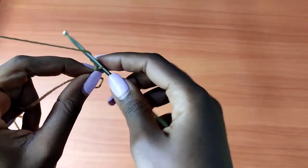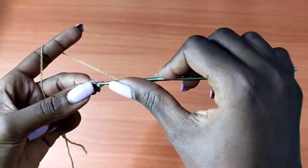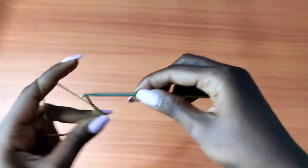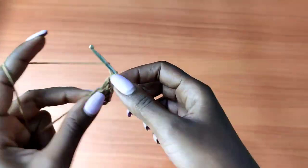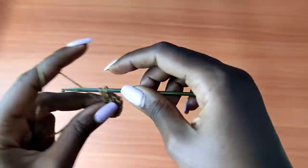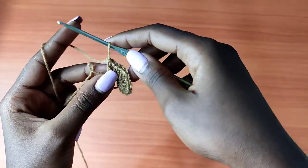And then you're going to make a chain of five. And then you're going to go into the same magic ring with three double crochets, and then you're going to chain two and three more double crochets, and then you're going to chain two, and then one double crochet. So it's chain five, which counts as a double crochet, chain two, and then three double crochets, chain two, three double crochets, chain two, and then one double crochet.